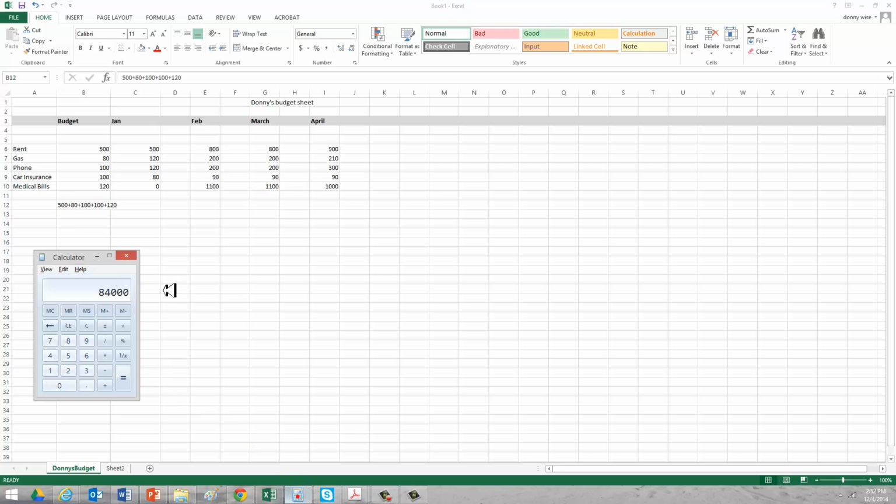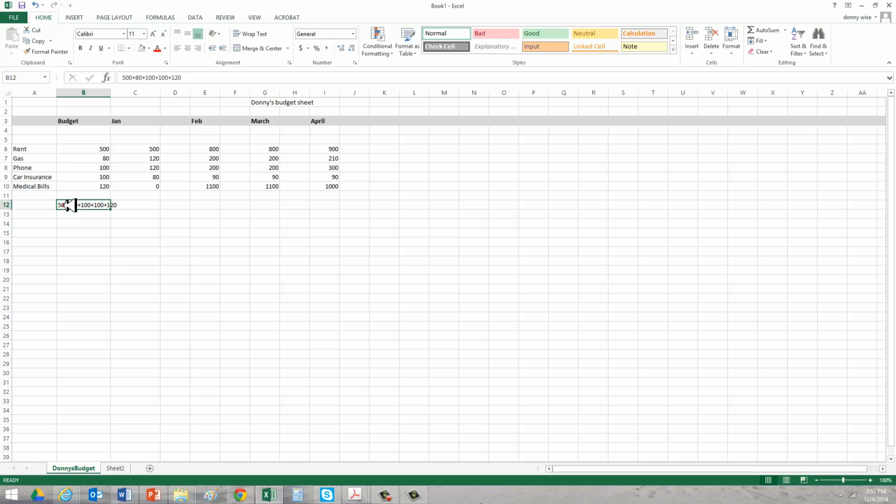Like for instance, if you open up a calculator like this, and you do 500 plus 80, it doesn't do anything. It just sits there. You have to click the equal sign in order for it to add things up. Well, in Excel, you also have to put an equal sign at the beginning. So you'll notice right here, it's replicated up here in the formula bar. You can either type here or you can type up here. I'm going to go ahead and just add an equal sign at the very beginning, and then I'm going to hit return. And look what happened.